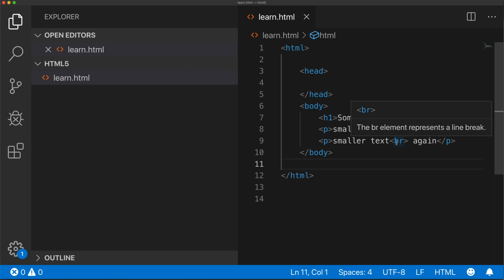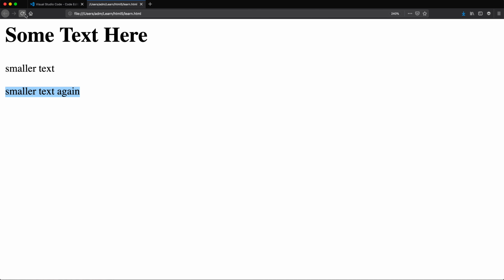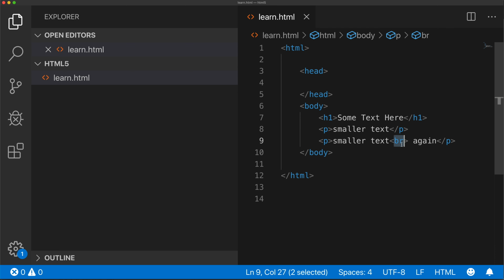So break, for example, if I save this and just go back and reopen or just refresh this, I should see that it basically just pushes that text to the next line, because that's what breaks do in HTML. So that's our BR tag. You should only use break tags in the middle of text. So if you have other elements you're trying to push to new lines, break is not really the way to do it. This should only be used in proper HTML in cases when you just have text and you're trying just to push to the next line.